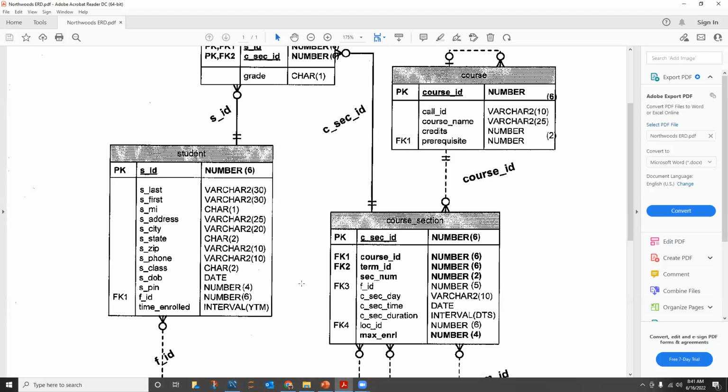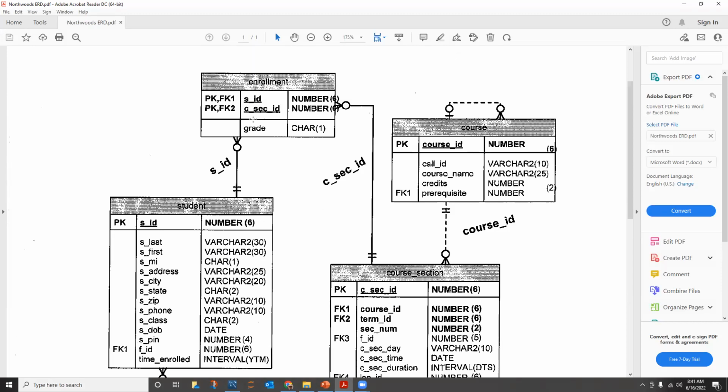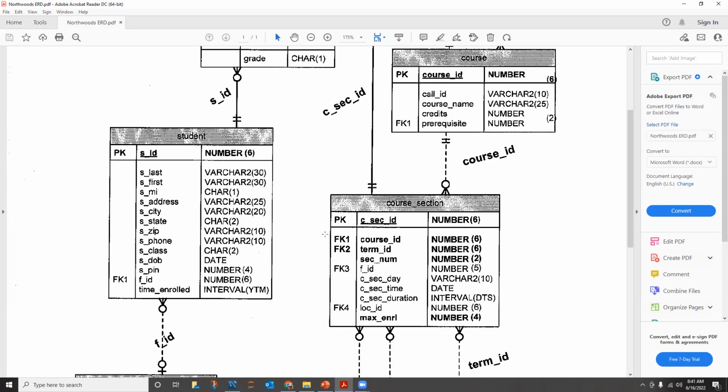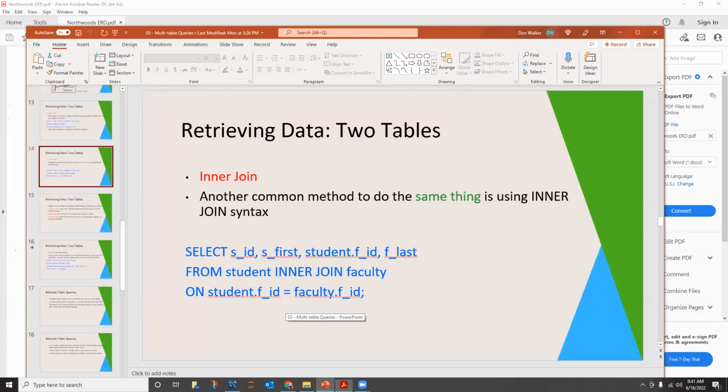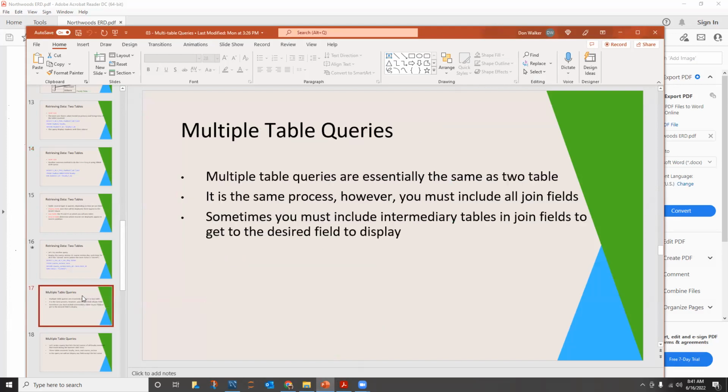They are just the way the many to many relationship gets resolved in the database. Course section is one of those tables, and enrollment is one of those tables. So moving on to multi-table queries.